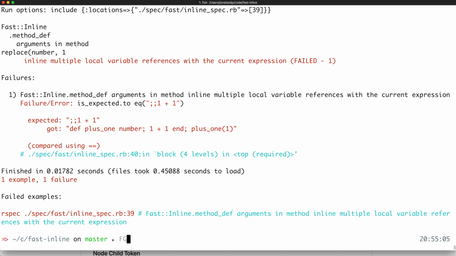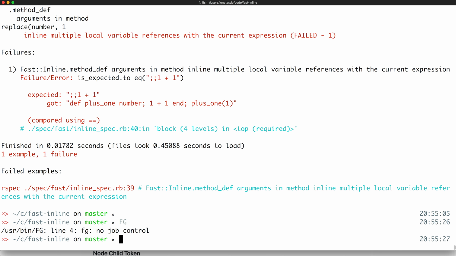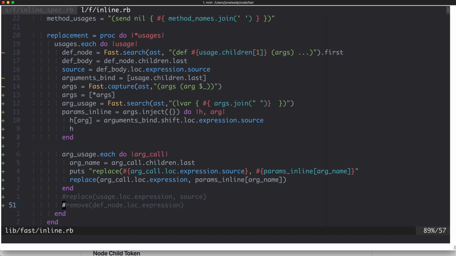We are replacing multiple stuff in the same example.